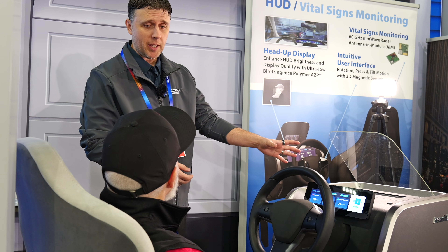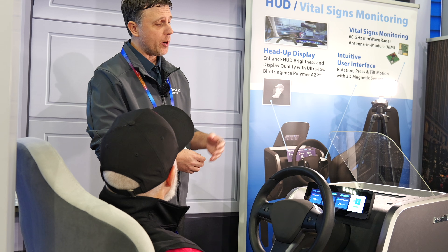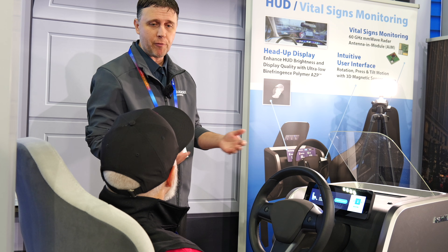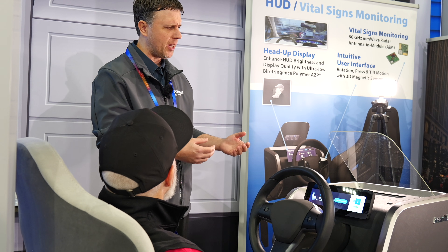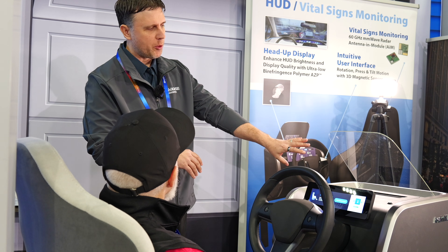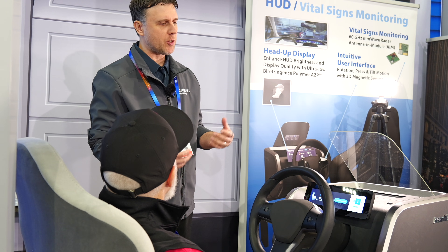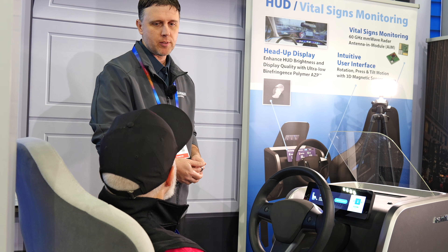In addition to that, we also provide the coding for a heads-up display — improving it, giving better clarity for the driver so it's not blurry but crisp and clear. Your attention is kept on the road through the heads-up display as well. Through all of this, we're just trying to improve safety for our drivers.